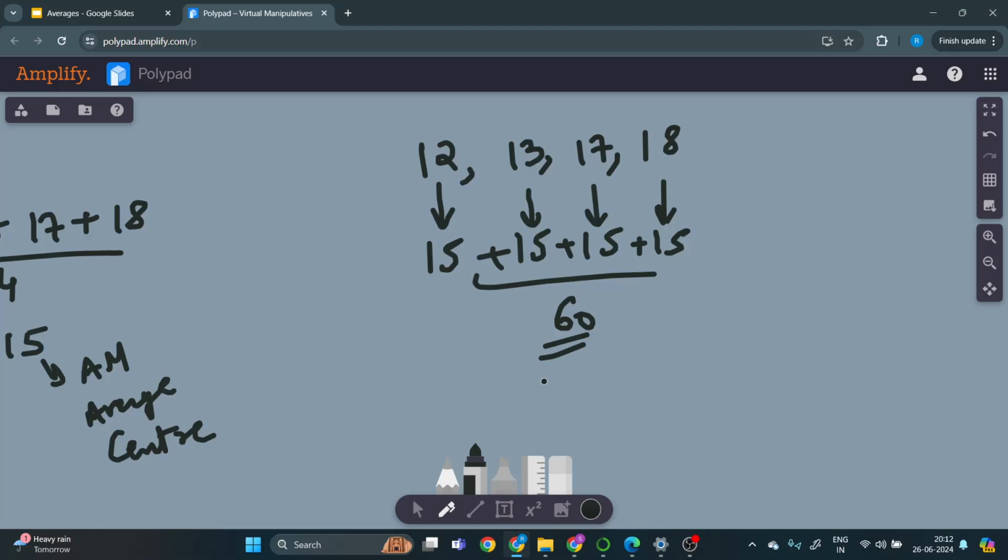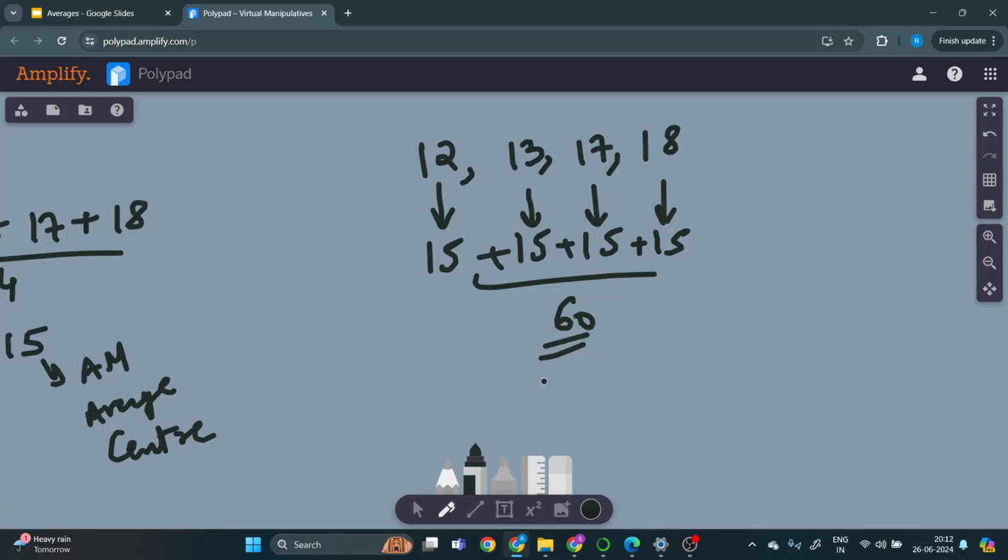So average is the arithmetic mean of the numbers such that if we replace all the numbers by the average, by the arithmetic mean, then the sum, the addition, is not changed at all. The average of a set of numbers can also be defined as a number by which we can replace each and every number of the set without changing the total of the set of numbers. I hope you guys remember that.